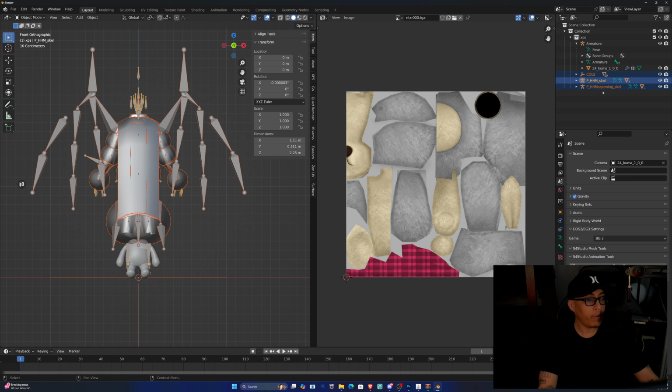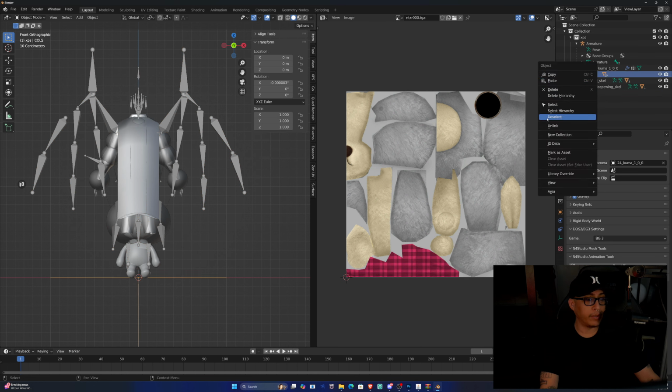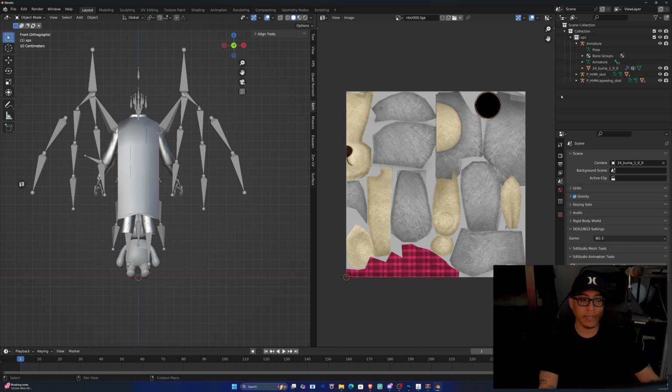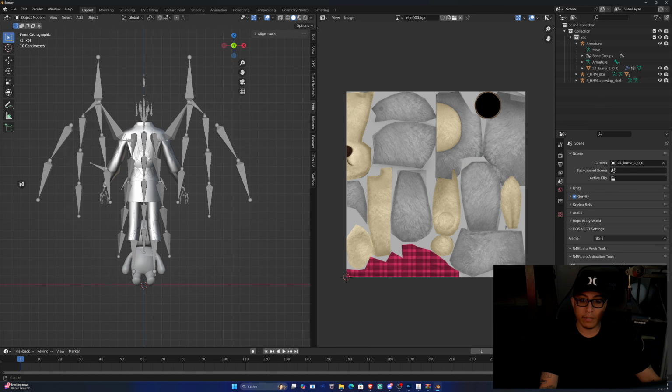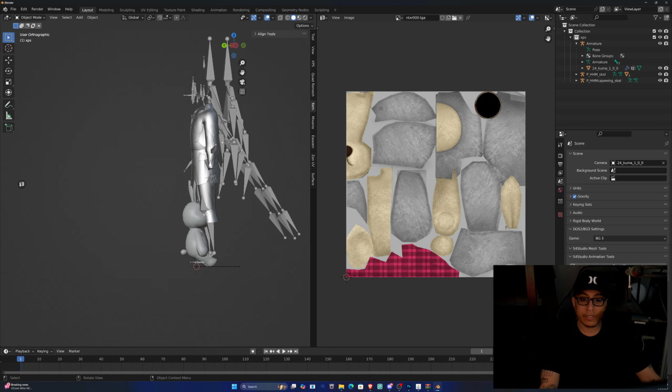What I'm going to do is delete the calls. We don't need them for a cloak. So I'm going to use delete hierarchy. What you want to do next is delete the actual cloak, delete the extra cloak, and delete that third cloak. Those are all just extra things you don't need.